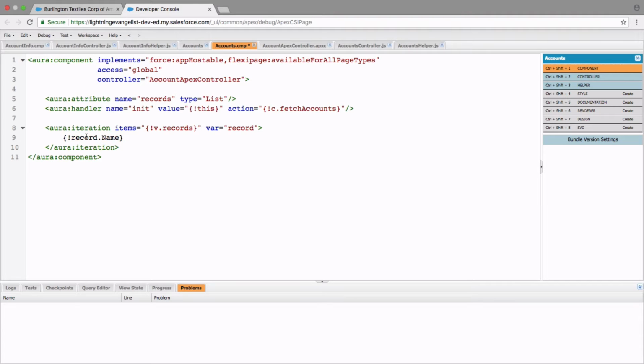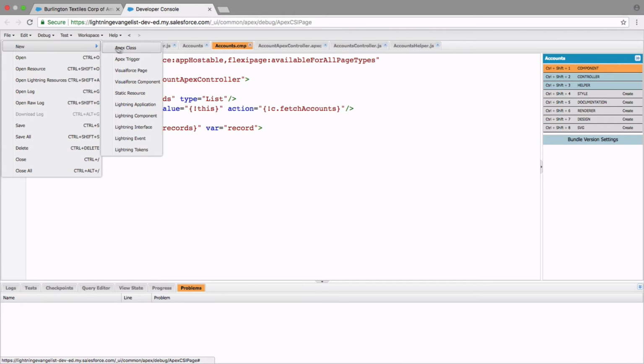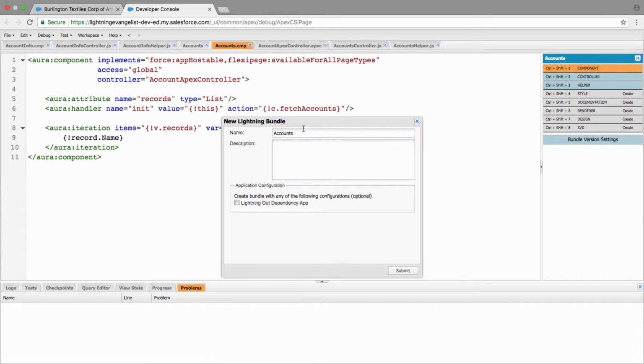Okay, let me save it. And let me quickly spin up a Lightning application to house this new accounts component so we can test it. Lightning application, accountsApp, submit.